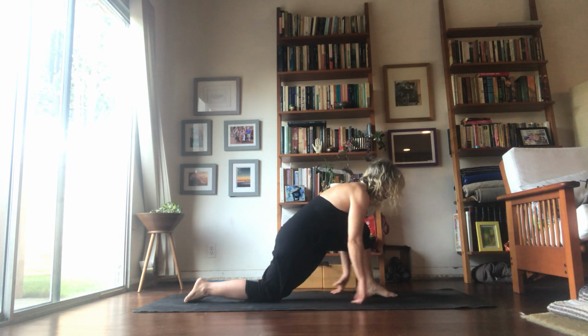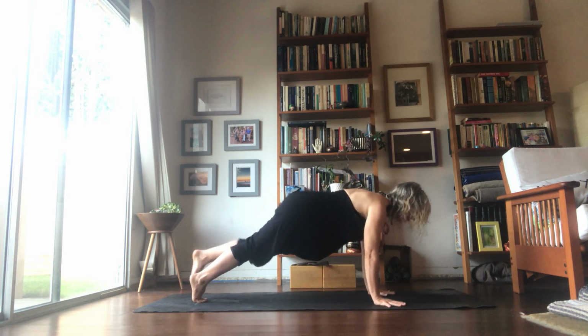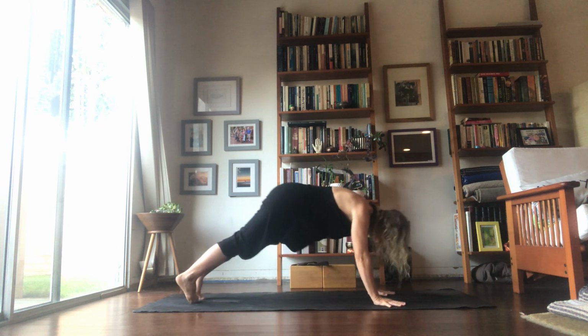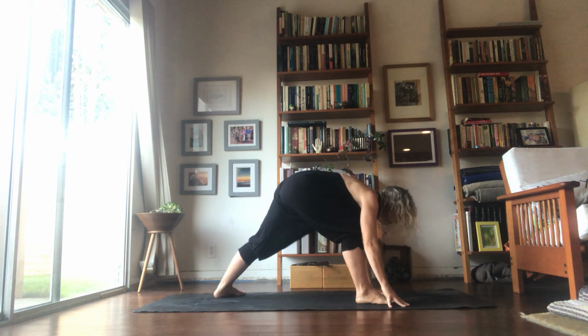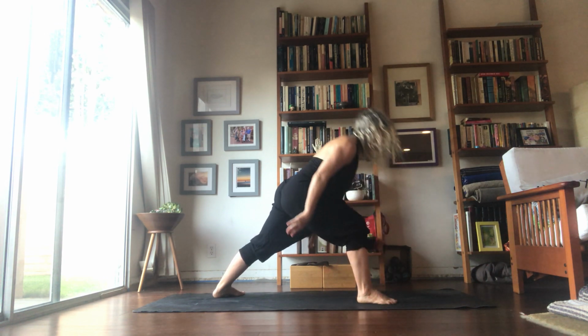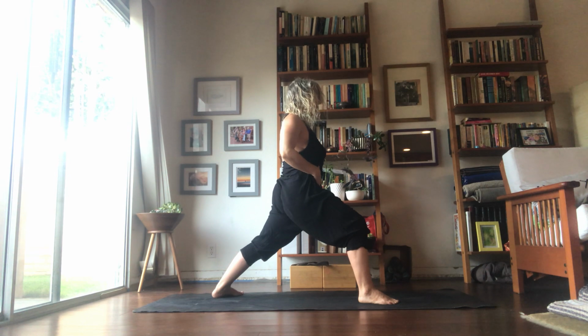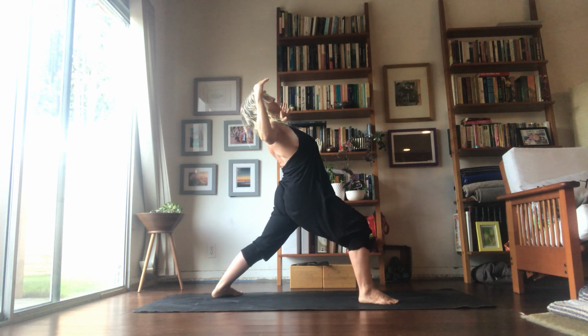Bring that right foot down and tuck the toes. And take it through your vinyasa. Exhale, down dog. Turn the right toes out. Step that left foot up. Virabhadrasana 1. Make sure you're nice and long in that lower torso. Open the heart.